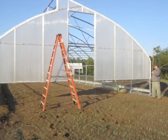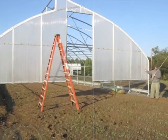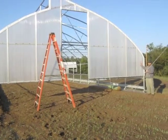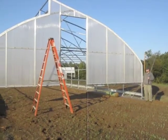So what we did, the fastest way to do it, is just to take a sheet and rip it in half. So we took a 4-foot wide sheet and cut it in half, giving us a 2-foot section. That way we didn't have to measure this section at all. We just cut it in half, and this piece went on this side and on the far side over there.